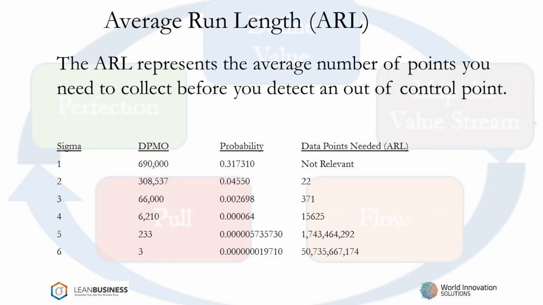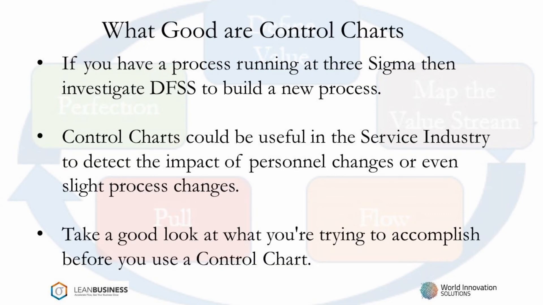Since a control chart tests a process, a change in the process would invalidate all prior data points. This is a concern even if you have a Four Sigma process. How likely is it that nothing would change in the process while collecting 15,000 data points? Control charts are teaching a historical solution to solve a current problem. There is a fundamental problem as your process gets more and more capable — the problem becomes finding a defect. With fewer defects or impacts of process degradation, it becomes more difficult to discern information from the sheer magnitude of data points collected. Just collecting the massive amount of data is daunting and the results may not justify the effort.